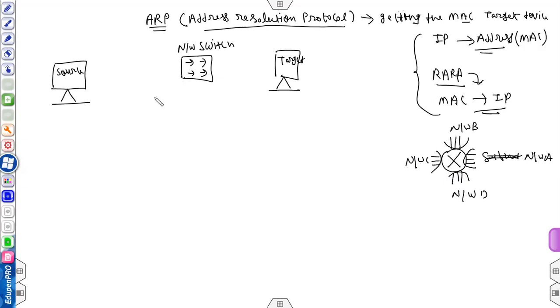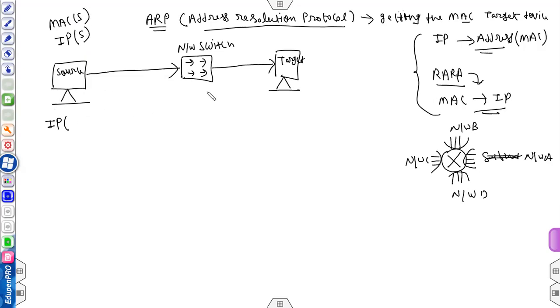Okay, back to the main concern, this is kind of the scenario, and first the source will try to connect with this network switch and then to the target. Now this source is having its IP address. इसका खुद का तो IP address इसको पता ही है, और MAC address भी इसको पता है, source.